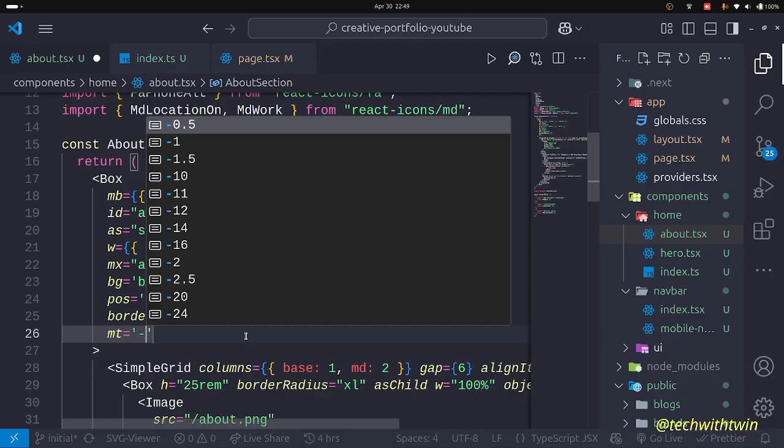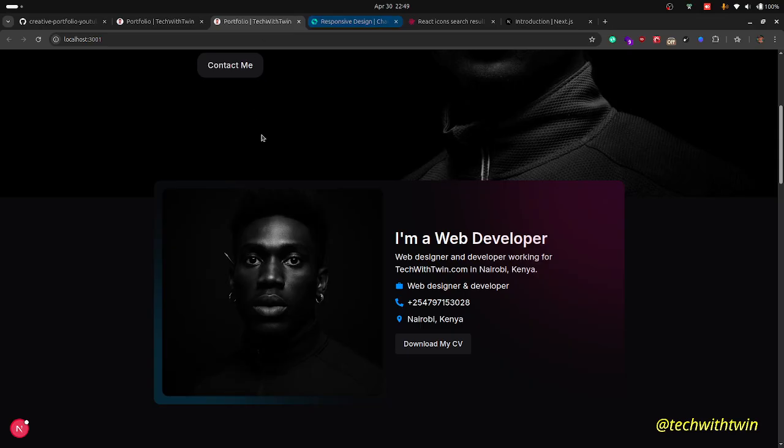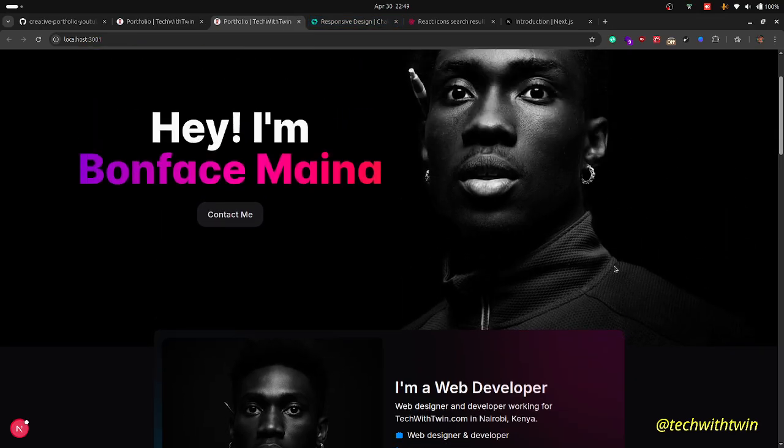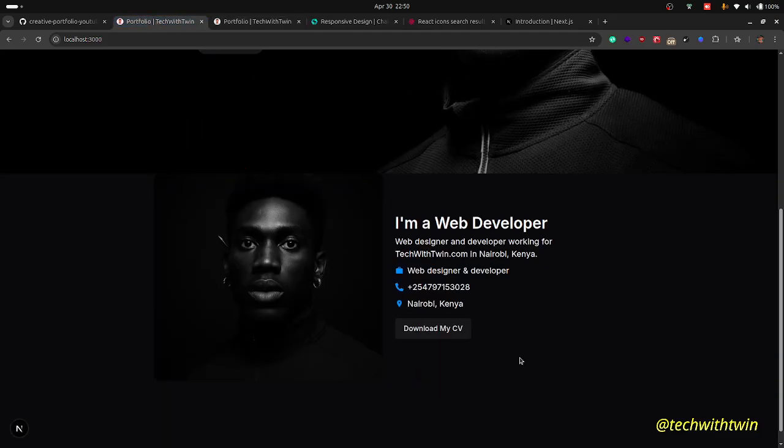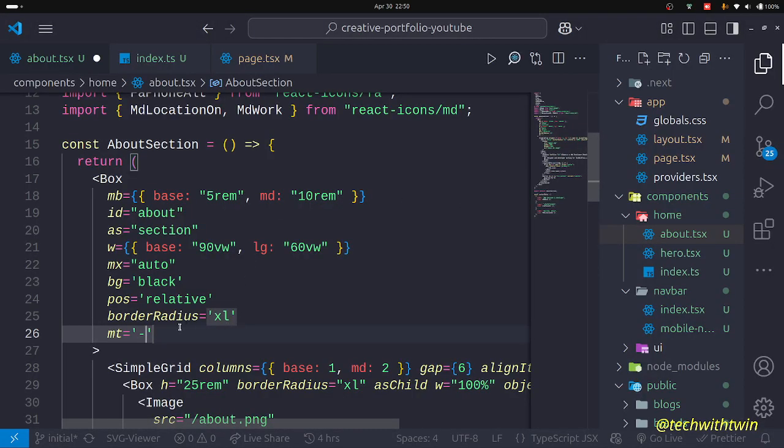We need it to be inside. You can see this one is showing on top of the hero section. Ours isn't. We want this one to go on top. So what do you do? You add a negative margin of something like 2rem or something.